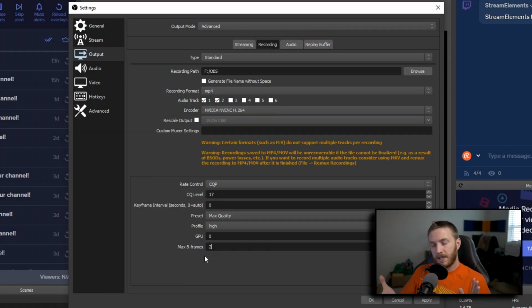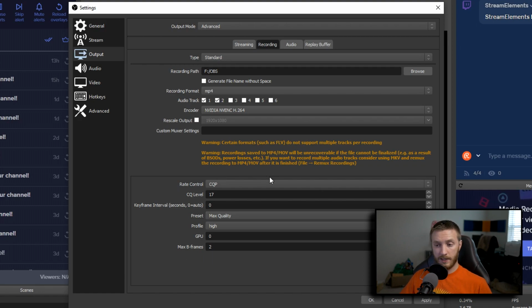B-frames, generally speaking, are just a quality scale again. The higher you go, the more GPU they're going to use. The lower you go, the less GPU they're going to use. By default, they're on 2. The recordings look really well when you do that. If you want it higher quality, crank it up. You know, max out your graphics card, see what it looks like. You just have to test these things because everybody's graphics card is different. So I like to keep my max B-frames on 2.